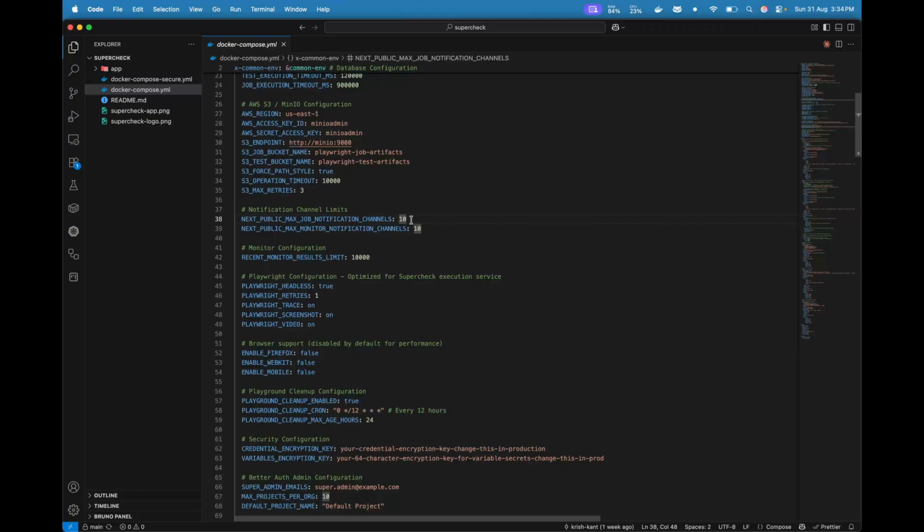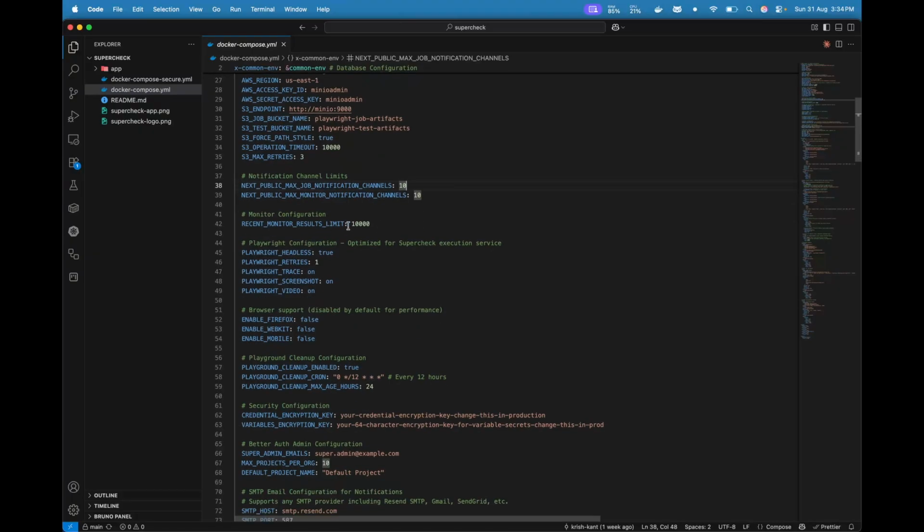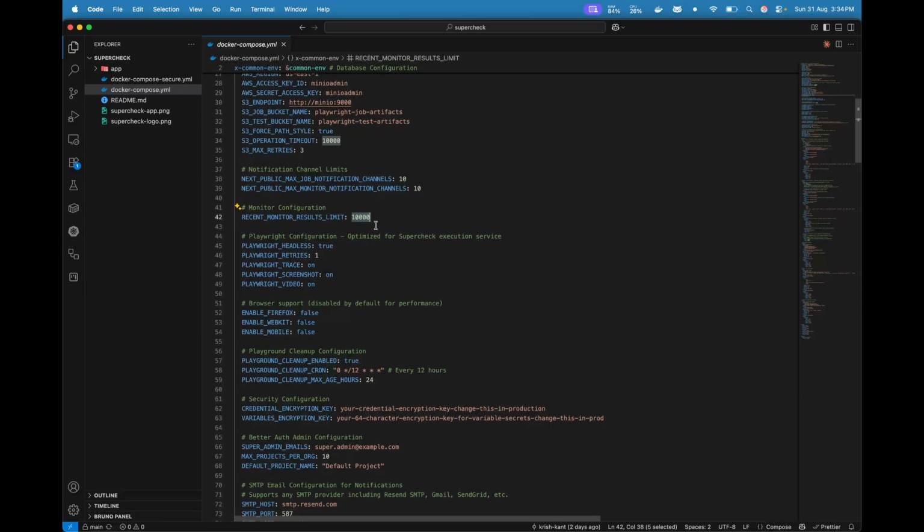Currently it's 10. If you set it to 2, then there will be only 2 notification channels per job, either Slack or Discord. If you try to add a third one, it will not allow you. So these are configurable. The recent monitor limit is for the recent checks. This is 10,000, so 10,000 recent checks can be kept.